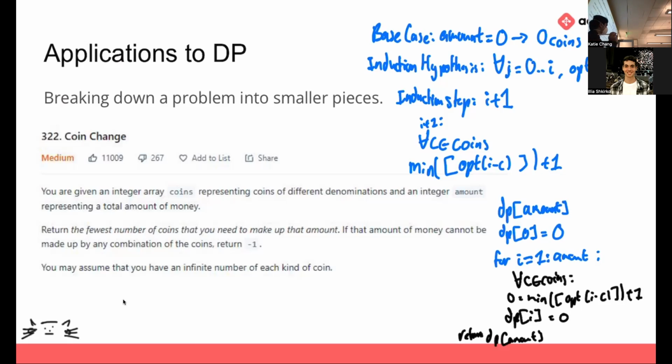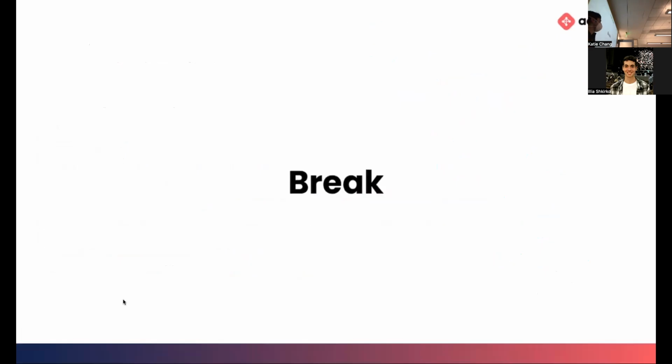I would encourage you to go and actually code this, because there is some complexity in taking pseudocode, taking an idea, and putting it into real code, because there's a lot of stuff you have to do here with boundary checks, making sure everything in the array is legal. What do I initialize the array with? And that's all good to think about, because when you're doing an interview, you're going to have to do that on the spot. But is there anything else you want me to explain about this problem or how we got to the solution, why everything is translated the way it is? Anything? No? Okay. So we can take a quick break now before we go into practice problems and mock interviews.